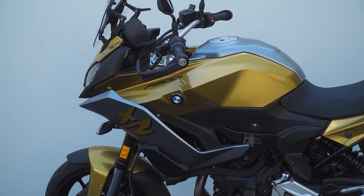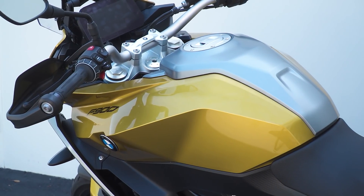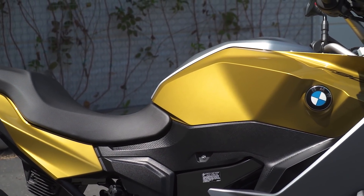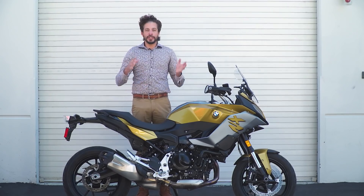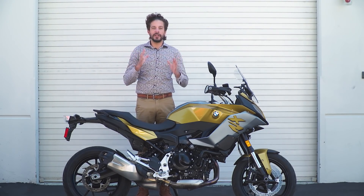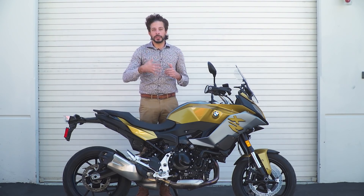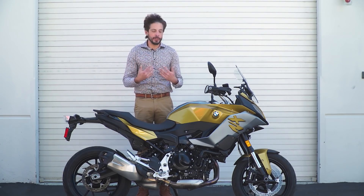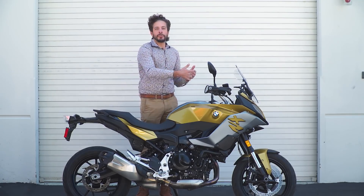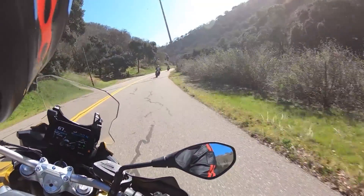What I like about it the most is the styling. This bike looks very, very pretty, especially in this gold paint trim. It's a very aesthetically pleasing motorcycle. I like the lines of it and how compact it is when you're sitting aboard. It doesn't feel too big, not too long, not too wide. It's very compact yet properly ergonomically proportioned. I'm six foot tall, about 185 pounds, and I fit on this motorcycle very well. I like the more rearward and upright riding position versus its F900R brother.